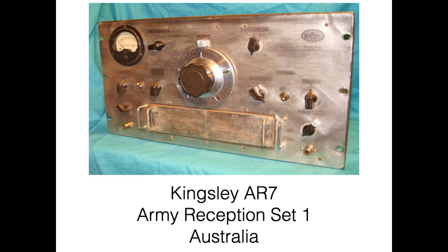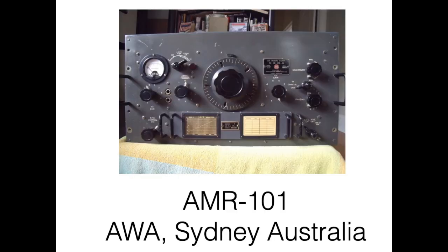Now, here's an interesting set also made in Australia by Amalgamated Wireless, which was RCA in Sydney, Australia. National couldn't make enough HROs, so they took it upon themselves to actually make a version of the HRO that they called the AMR, or American Radio, 100 or 101. The 101 is a rack mount receiver, and the 100 is a tabletop model. I'll show you both of them.